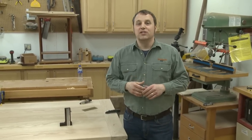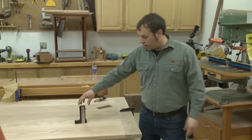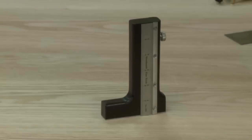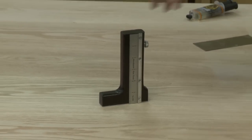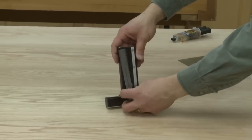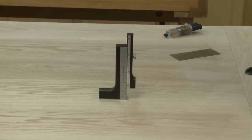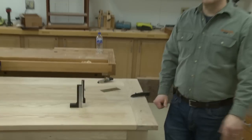So I wanted to start off today's Friday live broadcast by showing off my setup gauge that I started building a couple of weeks ago and showed you. It's going to be in a plan in an upcoming issue of Woodsmith magazine. It was a pretty cool idea. It takes a regular 6-inch rule and holds it in place with a rare earth magnet. And you can use it for setting up the blade height or bit height or fence settings for your table saw, router table, drill press, lots of tools.